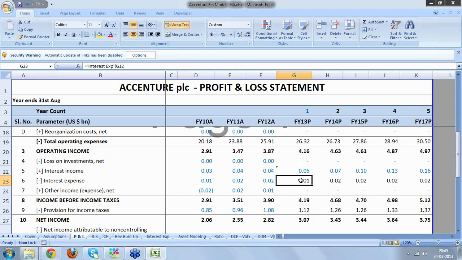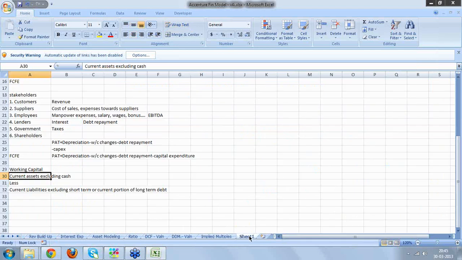Same is the case with interest-bearing current liabilities. I am already considering all the interest expenses on the interest-bearing liabilities through the interest expense route in the P&L. So my cash flow is already impacted by the interest. The only thing that I need to adjust now is debt repayment. Both the portions have already been accounted into your cash flow. Hence your working capital should exclude cash from current assets and any short-term borrowing or current portion of long-term borrowing on which you are paying interest from the current liabilities. So that's the way you will be calculating working capital.